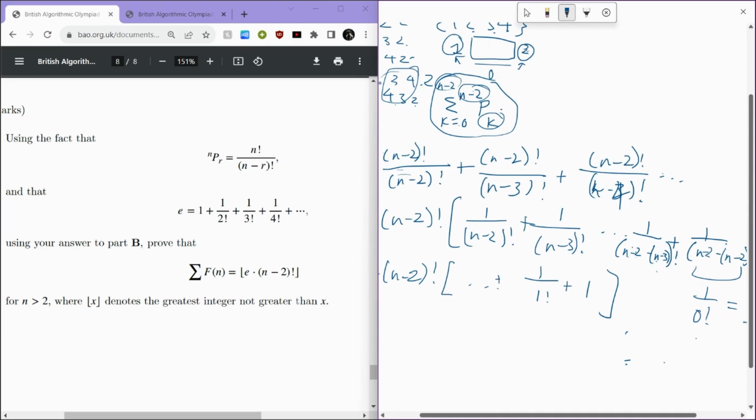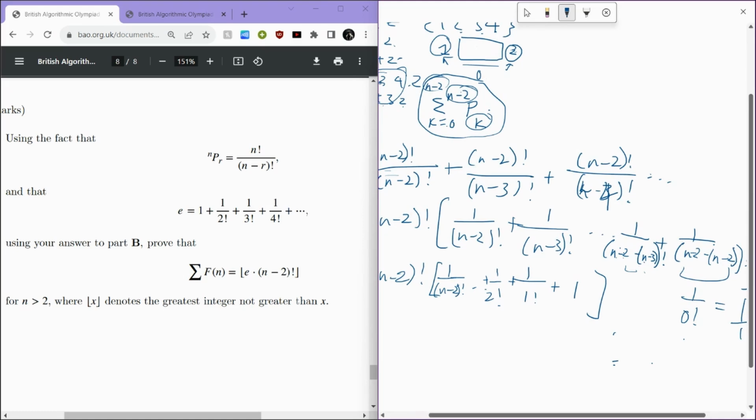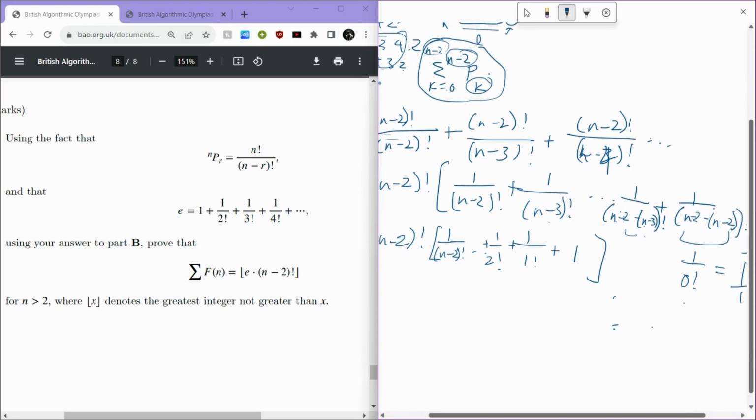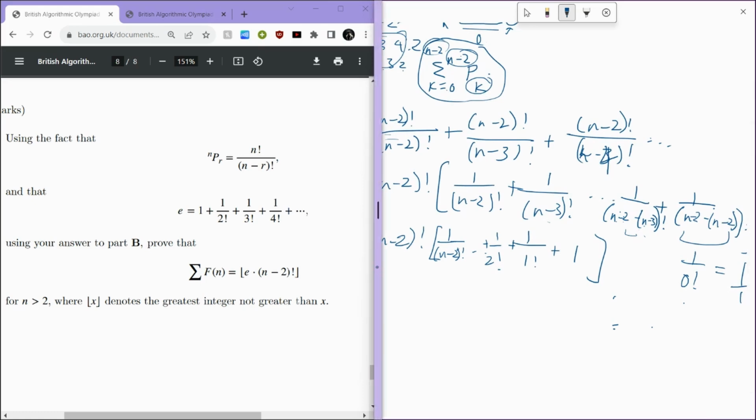Okay, so the next one, you'll have on the bottom bit 1 of 2 factorial, and so on. Sometimes with these very long series of things, you better convince yourself that it is the case, whatever you're saying. Okay, maybe. Now, something looks familiar. You look at the equation for E.